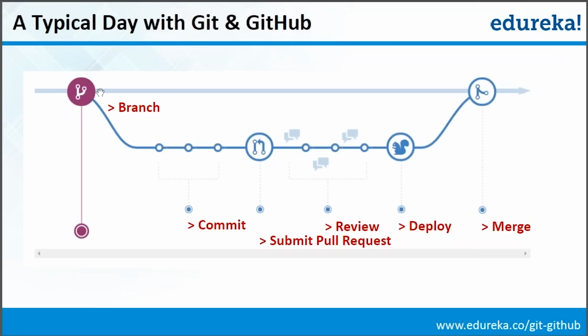And please pay attention to these icons here. This icon means that you're branching. It's very clearly evident, no? You're branching out. This icon means pull request. Pull request basically means that you have a main line here, you're branched out, and you're pulling in somebody to have a look at what you have here. Well, deploy here, the busy squirrel. And of course, the merge is just the opposite sign of what you had in branch. What you have here is going back to the trunk. So I hope this is how a typical day is going to be for somebody using GitHub.